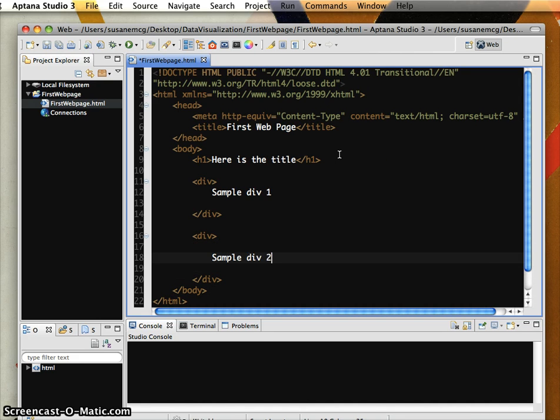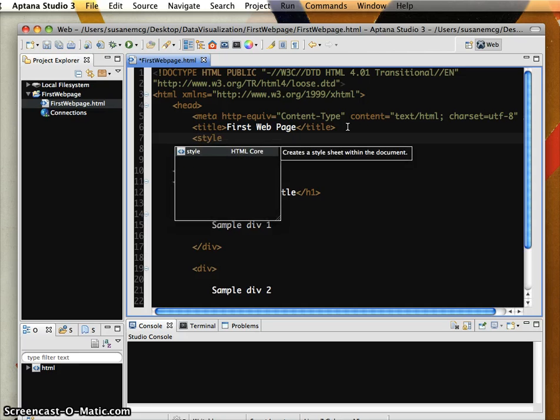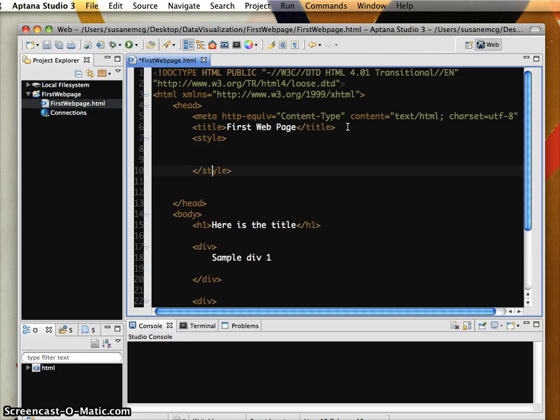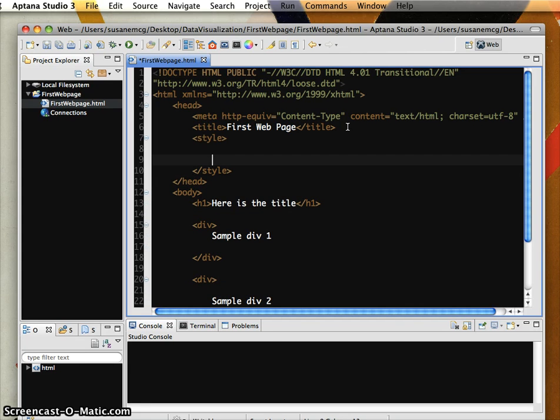Sample div 2, and we started talking about classes. And so again, the tag that we are looking at when we want to create classes right in our HTML document, in not too long we'll actually move these out of our HTML document. We'll move them into a separate cascading style sheet document, which is handy because really we do want to keep separate our structure, our content, and our styling, and so we don't want to have our styles all mucked up in our HTML document. For now, since we're playing around, we're just going to create a class right in here.